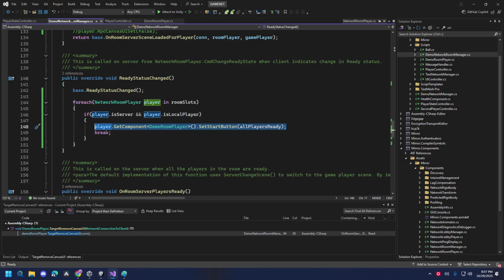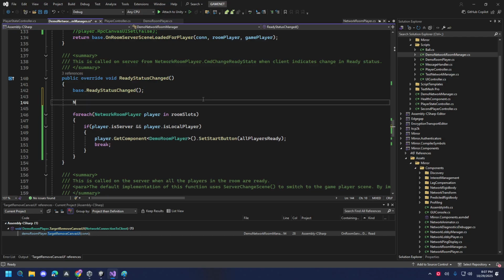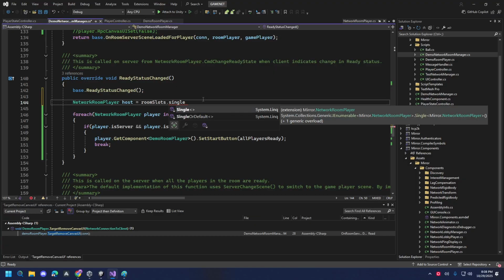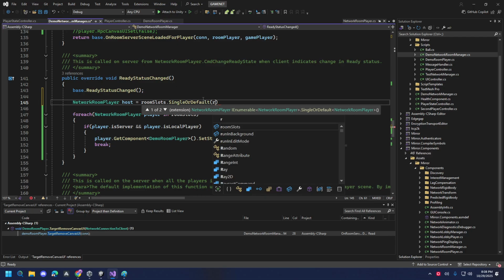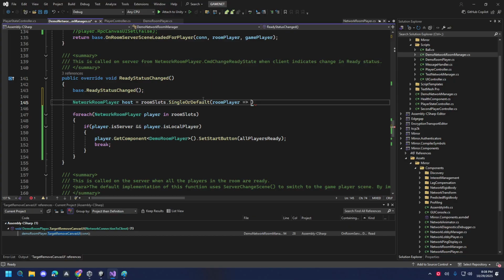Technically, I can code this in just 2 lines, if you want to see, with the power of LINQ. We have network room player host is equal to room slots dot single or default, room player. That's the name that I'm giving. Room player is server and room player is local.